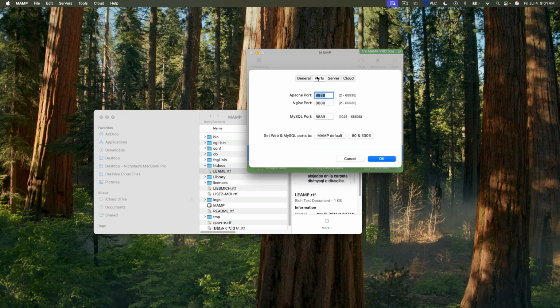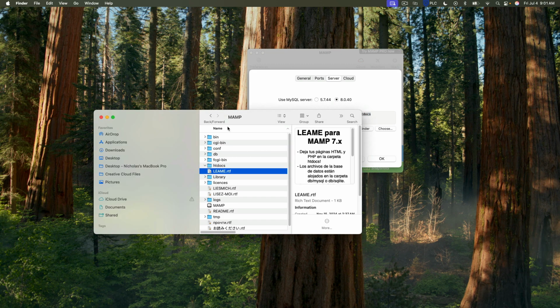So I just want to point that out with the ports thing, where we're going to be going to open up our files. Another thing I want to point out, if we click on server, it says document root here, and what that means is this is how you open up your PHP files that you want to view on the screen while you're building an application. So it's in the applications folder, then MAMP, and then in the htdocs folder is where all of our files that we want to see on the screen should be kept. We can actually see that here.